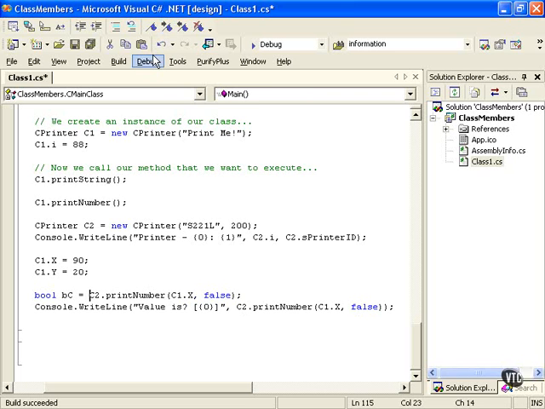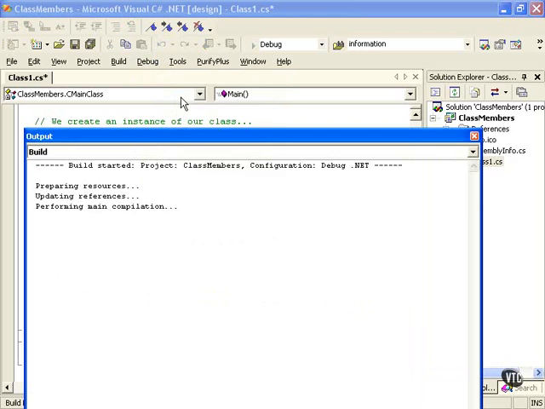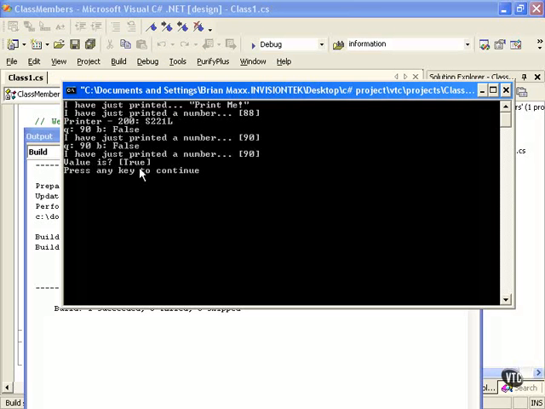And then we run it. There you go. It does it twice because we called it twice. The second time we called it again, just like it had never happened. And then the value is true. This is what that Console.WriteLine does. Value is true. And that is returned. We passed in false, and the opposite of what we passed in, true, is returned. And the number is 90, just like we specified.